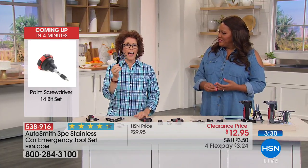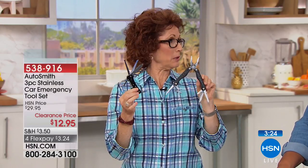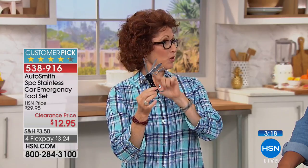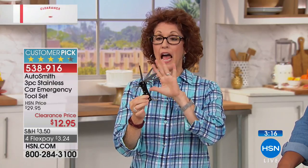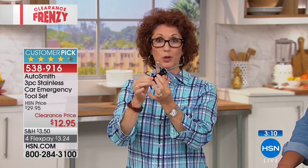You never do know. Now, this tool here, it came later to the picnic with me because they didn't make these a while back. But for the longest time, I've had my Girl Scout knife from when I was a kid. Now, this has even more things. This is a pocket knife. It has 13 different tools on it.